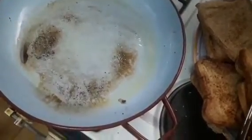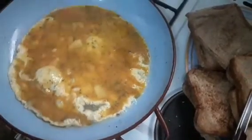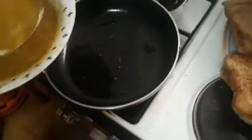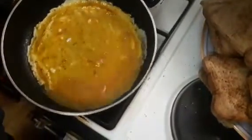You put your oil, you use your brush to brush before you pour in your egg. We use our spoon to put in our egg. See what I'm doing? I'm spreading it out. We put our egg and allow it to fry. Put our egg, allow it to sit. You start moving the excess.